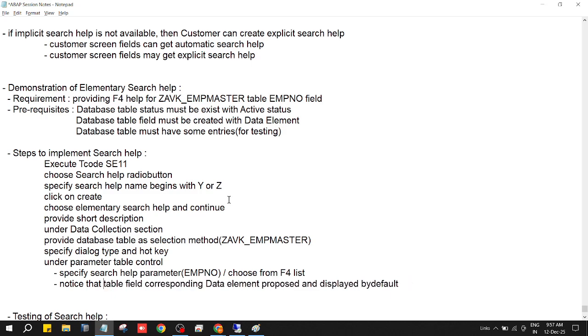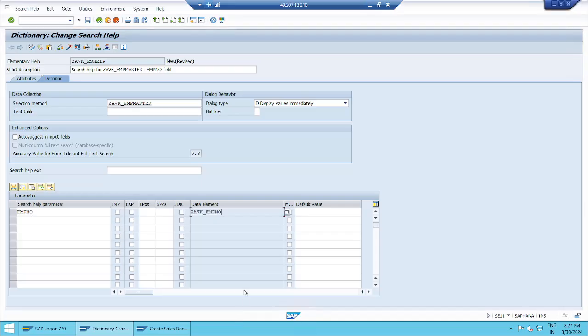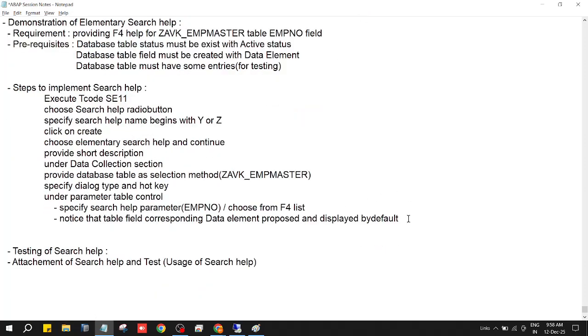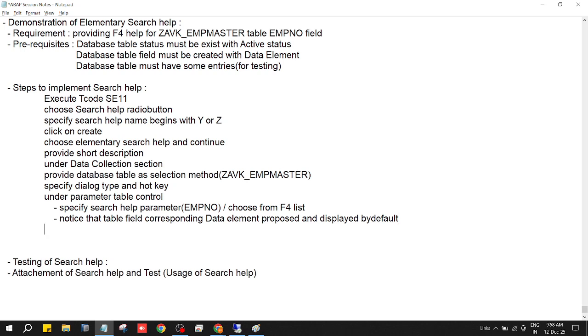That is the reason I told you data element is a must for this. Right. So search help parameter is filled, data element is filled. What you have to do is activate the import and export checkbox, specify L position and S position. That's all.